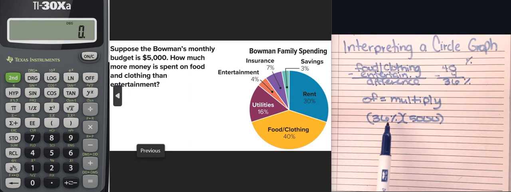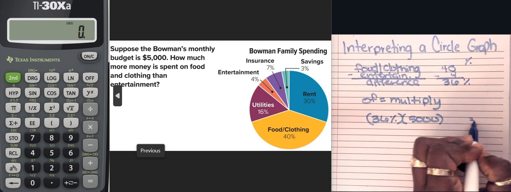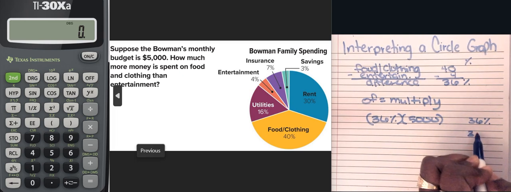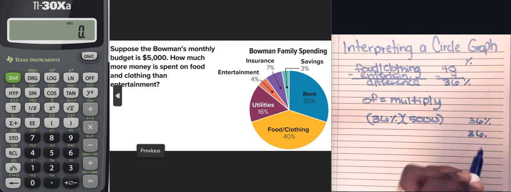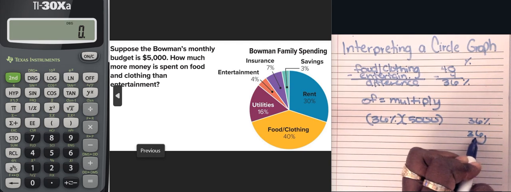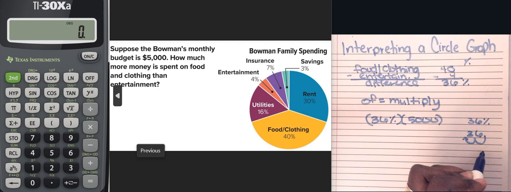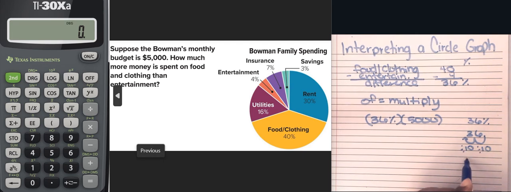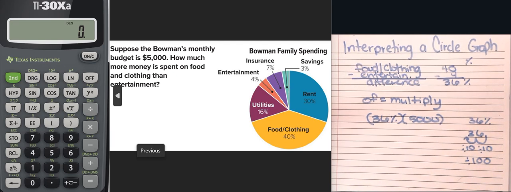Now what I need to do is convert my percent to a decimal. Okay. And so going back to what we remember, 36%, to turn it into a decimal, you drop the percent, replace it with the decimal, and then you just move it two places to the left. So that's one and two. And the reason for that is because basically what you're doing is per means each 100, right? So what you did was divided by 10, you divide it by another 10, right? So two sets of 10 becomes 100. So essentially what you did was divide it by 100. That's what you just did.